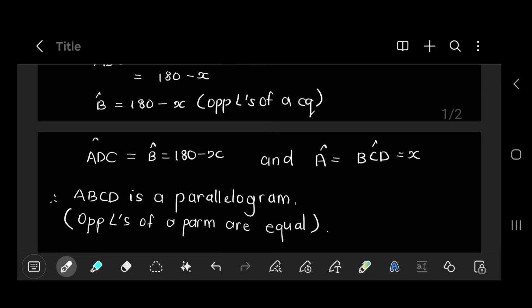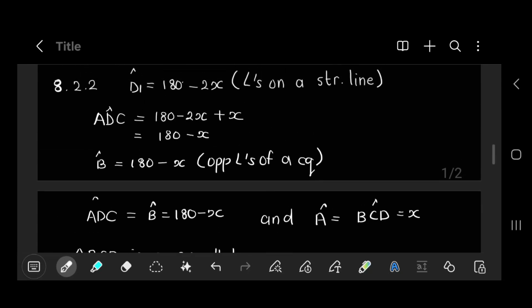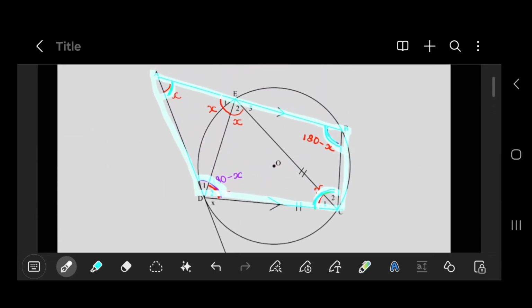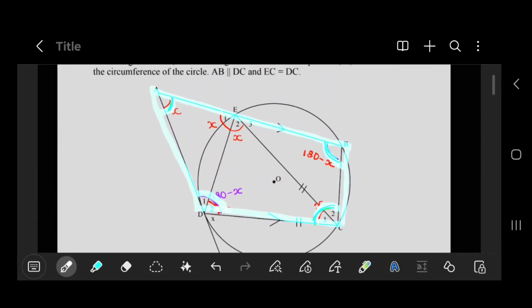So even though you are in grade 11 doing grade 11 Euclidean geometry, they can still test you on theorems that you learned last year. So it's important to make sure that you revise through properties of quadrilaterals from grade 10, as well as learn your grade 11 theorems. Okay, so here we have it. We have proven that this is a parallelogram.